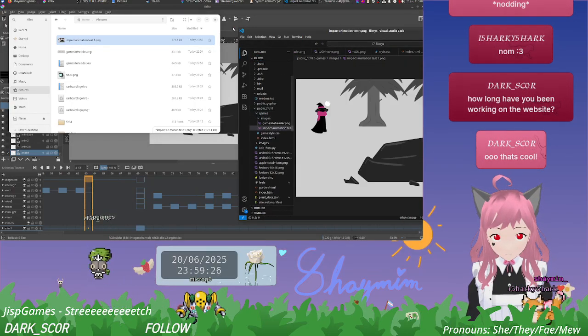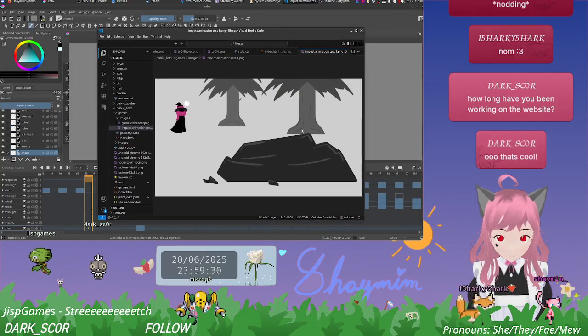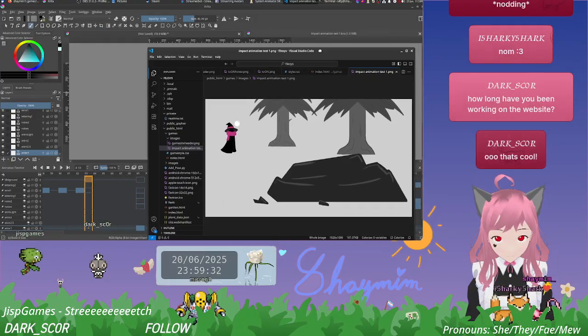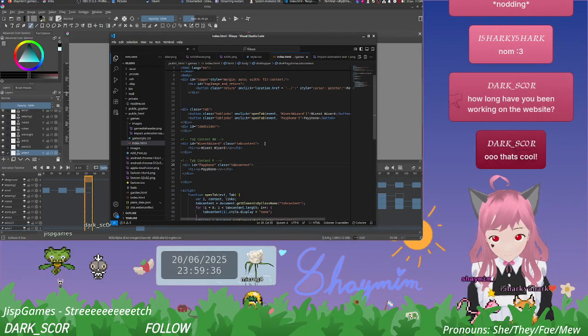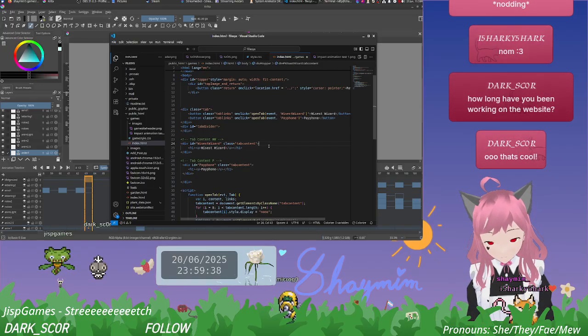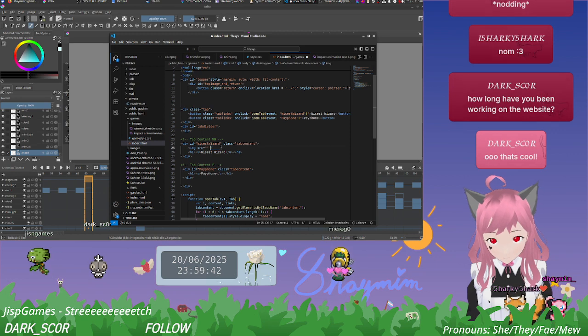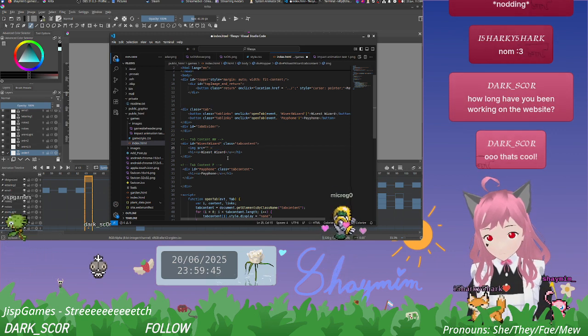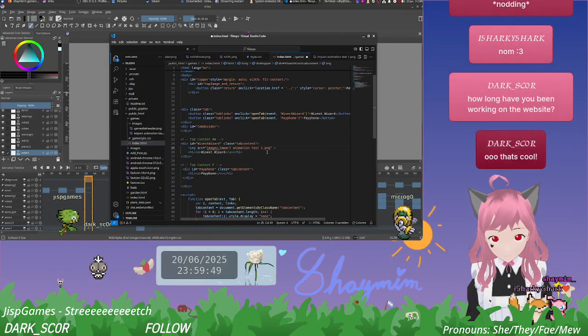Now, this is not going to be full size, I will say. Probably only half size, maybe even quarter size. So on the image, let's have image source is images effect image one.